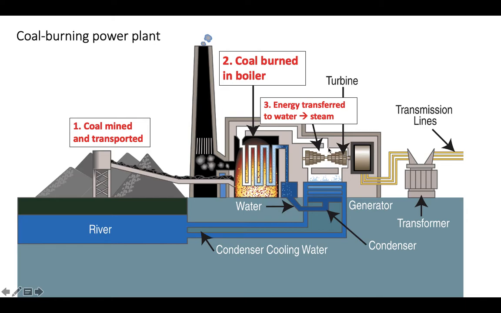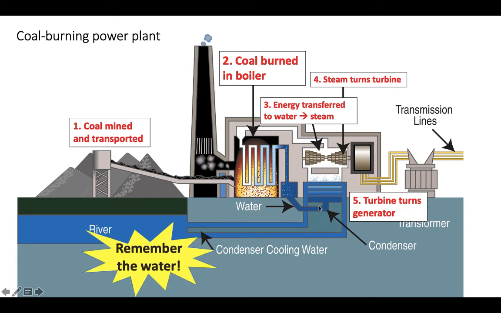And as it starts to cool, it will condense and turn this turbine, which is kind of like a windmill almost. So the steam will turn the turbine. That turbine is connected to a generator, which will help generate electricity. As the steam cools, it will condense back into water and it will recycle back through this system. That will come into play later when we talk about thermal pollution in nuclear power plants.